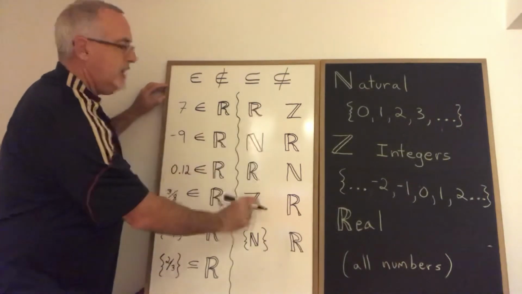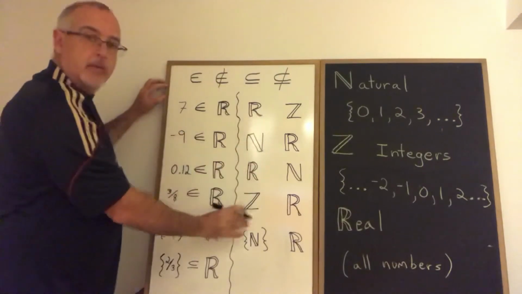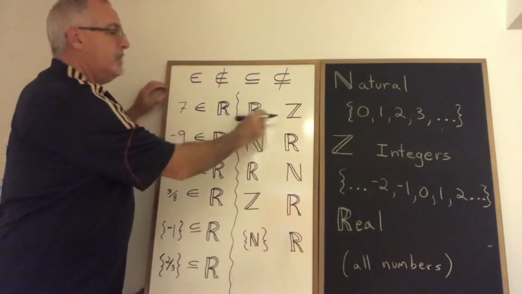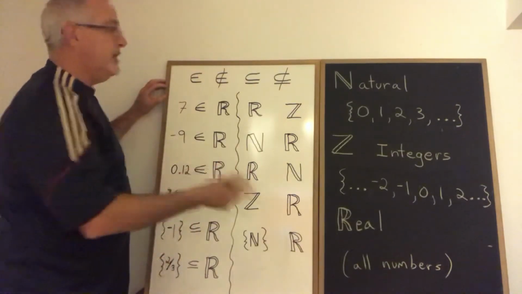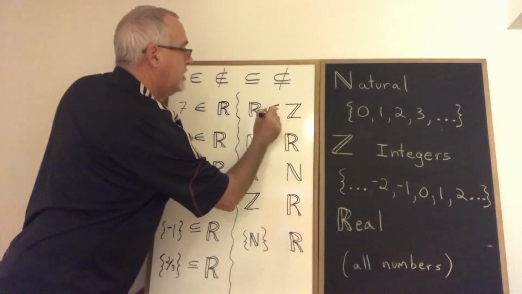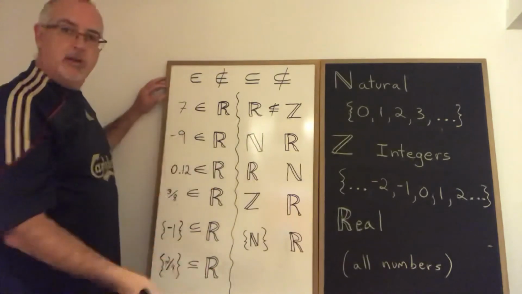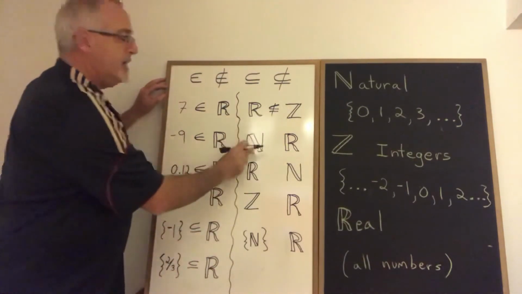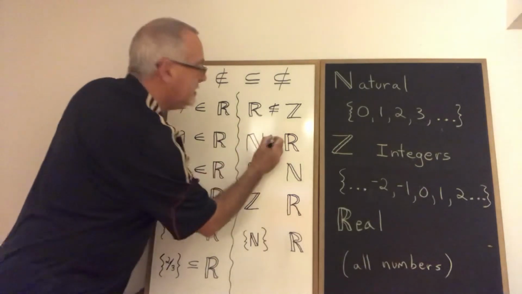Now here, these statements, all of them, the left side is obviously a set. It's one of the sets that are presented here. Is real numbers a subset of integers? No. Real numbers is bigger than integers, includes many values that are not in integers, so it is not a subset. Is natural numbers a subset of real numbers? Yes.